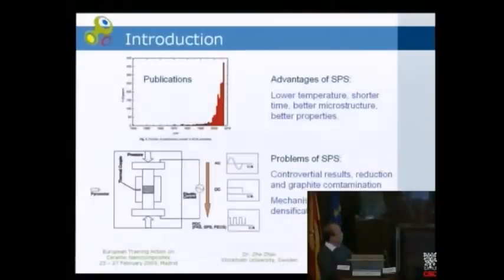And also a potential problem comes from the graphite die. We work in a reducing atmosphere, and potentially you will get graphite contamination, especially when it comes to transparent materials, then this will be not so good. But the most important thing is that people are still arguing about the mechanism of the enhanced densification, because this will be more interesting to find out, and then to find more potential applications of the SPS.